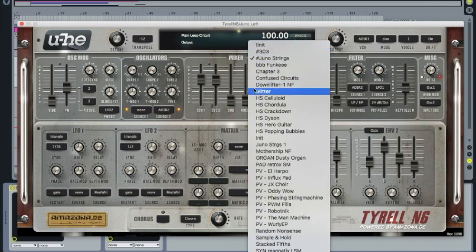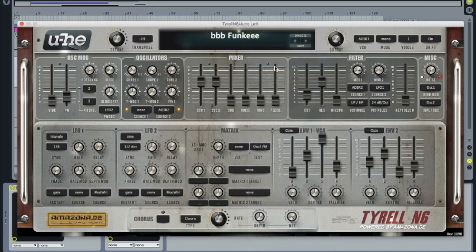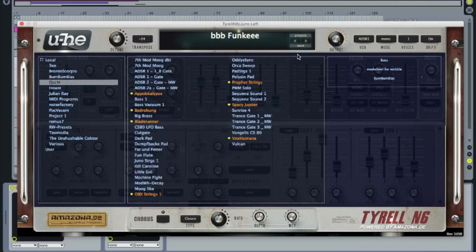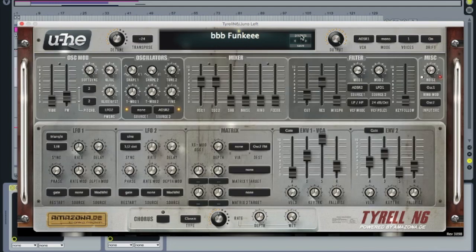We can just click on it to enter a new preset. We can also press presets. Oops, I just pressed the wrong button then. I'll just go back. Presets. And there's a list of presets. Scroll through those and there's our save button if we want to tweak any of them.